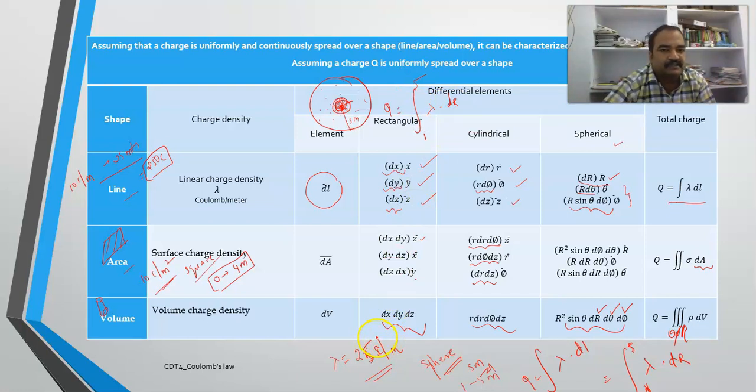So these are the equations which we will be using for determining the charges. Once the charges are determined, we will go on to computing the forces. So that's it for today. In the next video lecture, we will try to solve a few problems on this.